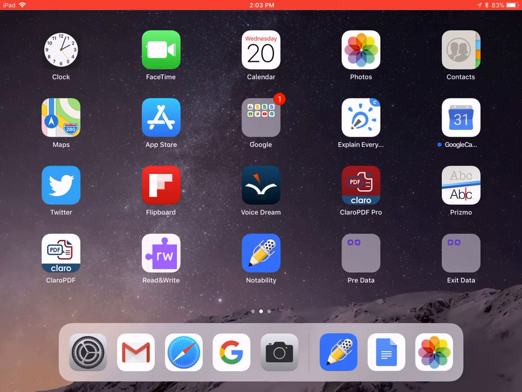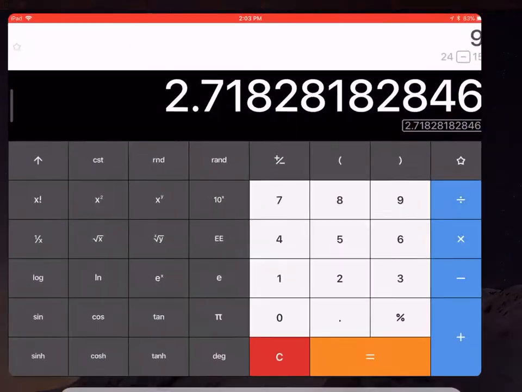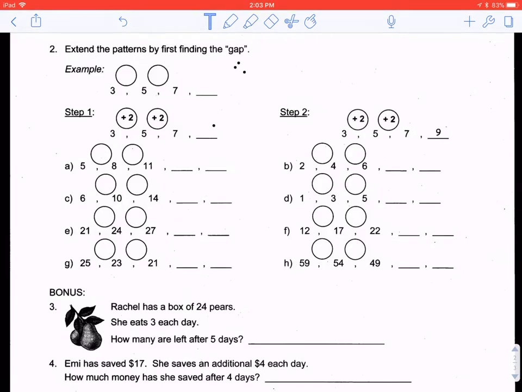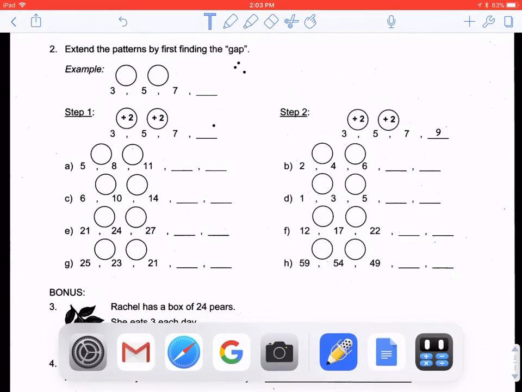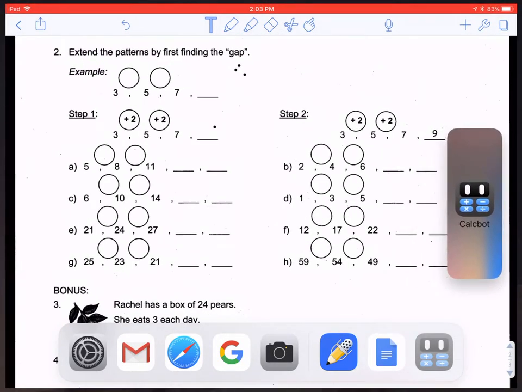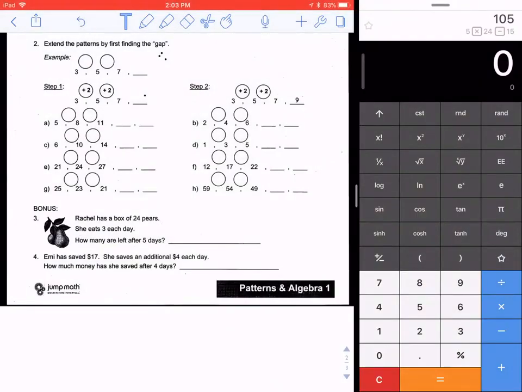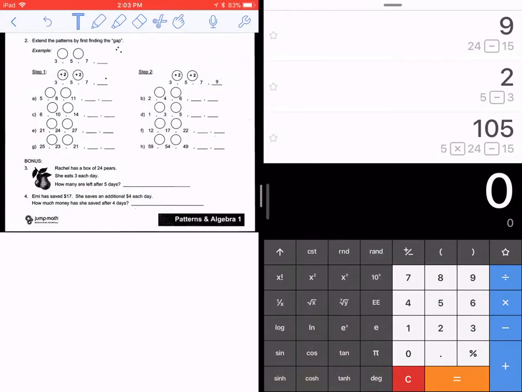Another way you could do it is with other apps, like a note-taking app like Notability, using it in conjunction with my calculator app here. So I can have Notability, have some math up here, and I can swipe up from the bottom and bring up my calculator app. Once again, I'll bring it up here. This time I'll bring it a little bit more to the right, and I actually do a complete split screen so I can share half and half or do whatever I want there.